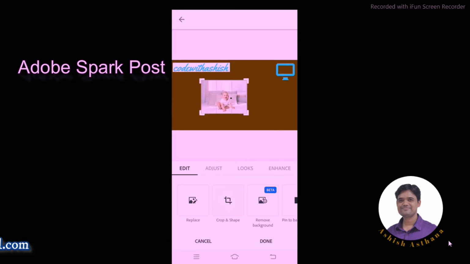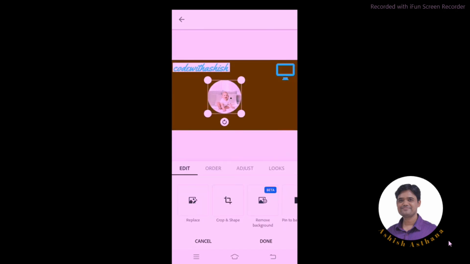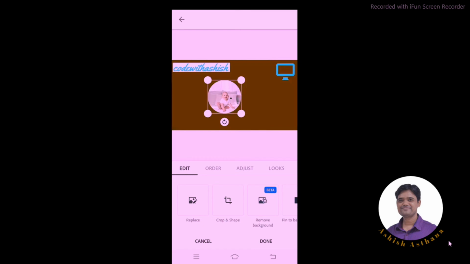You can crop from the second one, so you can crop like this in different kinds of shape. So it will remove the background of the image. Now you can resize the image like this. Click on done.